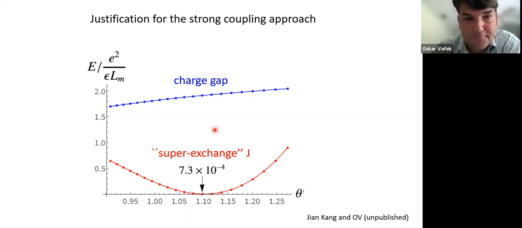And when we do this calculation as a function of the angle, what we find is that there is a minimum at the magic angle for the superexchange, and that in the Coulomb units, it takes a rather small value. So you see, it's large over here because the bandwidth is larger. Even the renormalized bandwidth is larger. Then it takes on a minimum at the magic value, and then it increases. So this is the J that is needed for the skyrmions to pair. Now you see, this J here is significantly larger than the anisotropy.